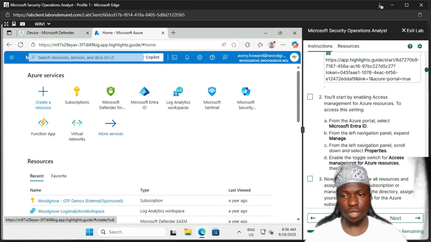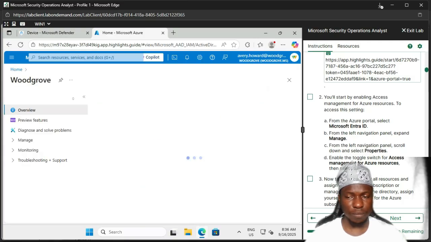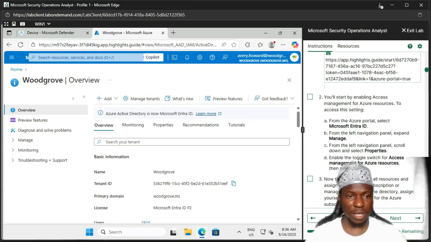From the Azure portal, select Microsoft Entra ID. So this is the Azure portal, and what we want to select is Microsoft Entra ID, which you can see right here. So I'll click on it, and then from the left navigation panel, expand manage. So this is manage.